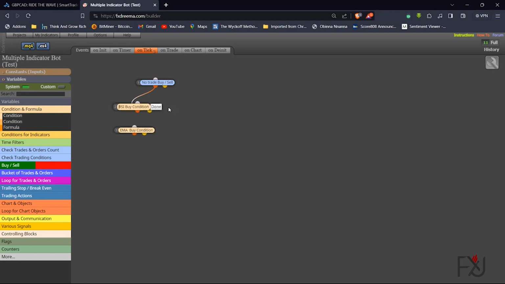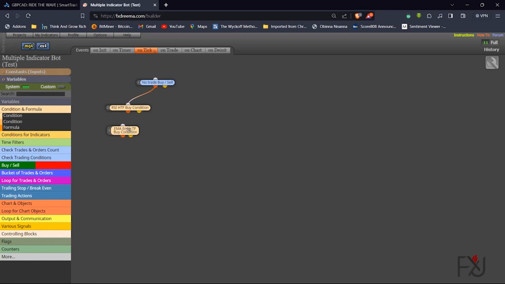I can just add RSI higher time frame, so we have HTF buy condition, and then we'll name this EMA entry time frame buy condition as well. Okay, good. Now we're going to set the EMA condition for entry.